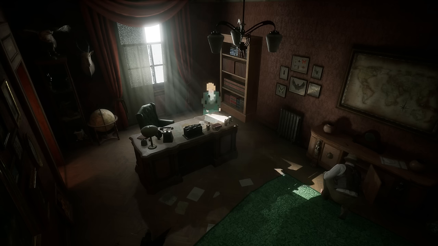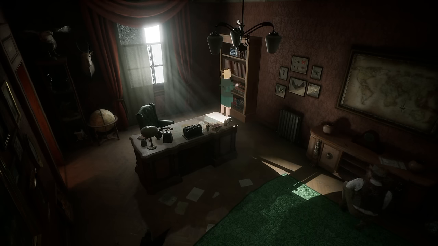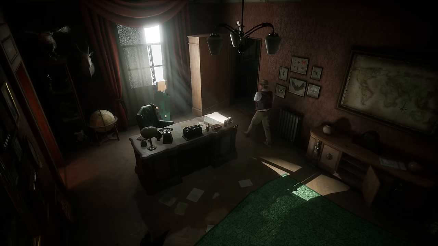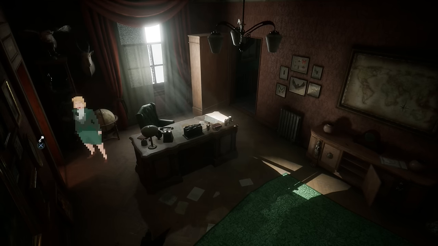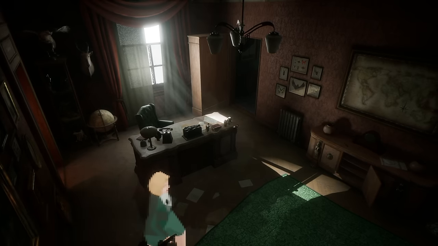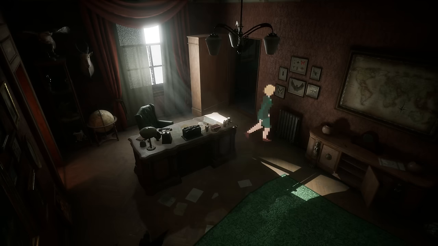False book. And we know where we put this. There's a book missing. A secret door. Looks like it. Careful. Let me go first. So it doesn't look like there's anything else in here. I know that when I did this as Carnby, the toy sheriff's badge, toy talisman maybe, was here on the floor, but I already got that. Don't think there's anything here for me to grab.